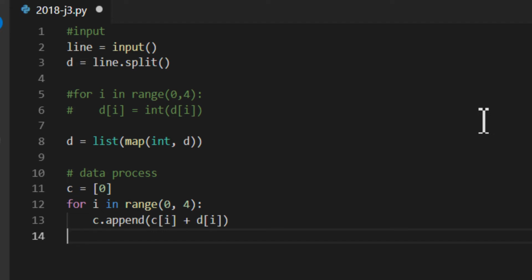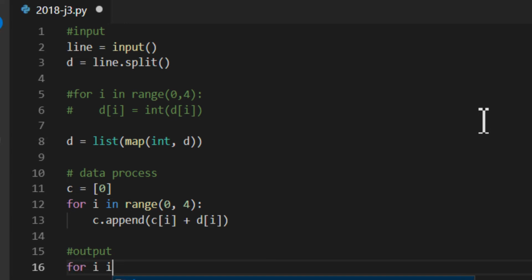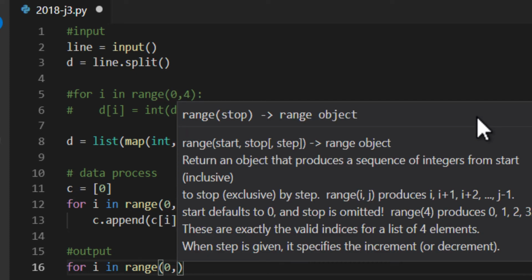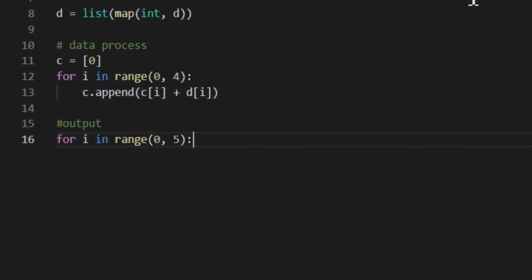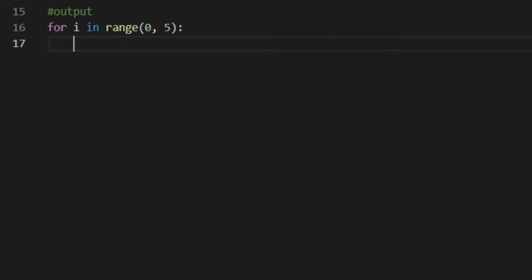And now we need to calculate the distance between any pair of cities. And also we need to do the output. So we can say we are doing the output for now. And we go through the same process for each city, so here we need a loop, and this is for each city.